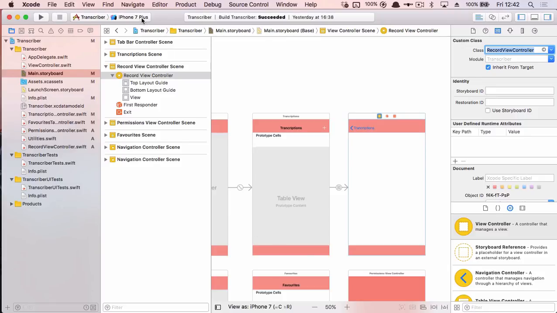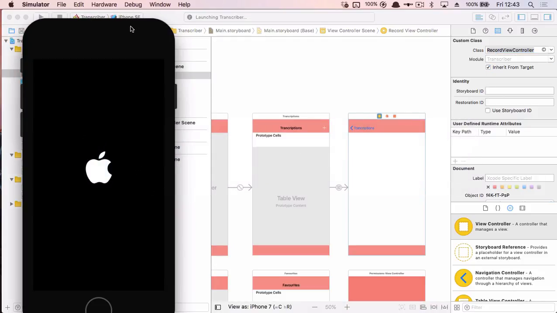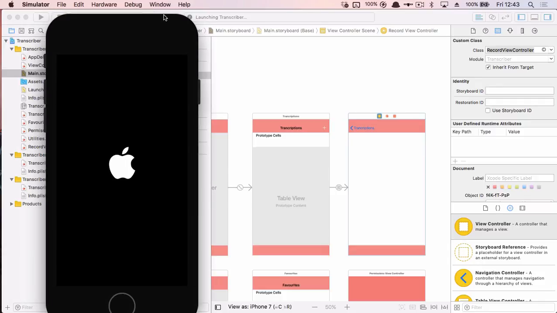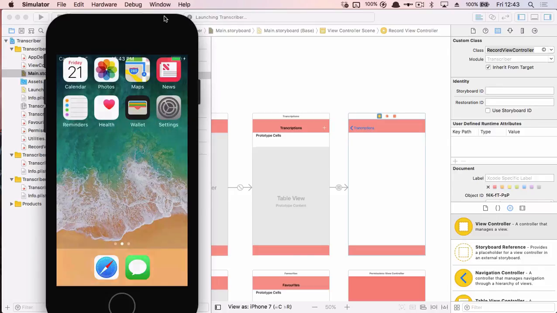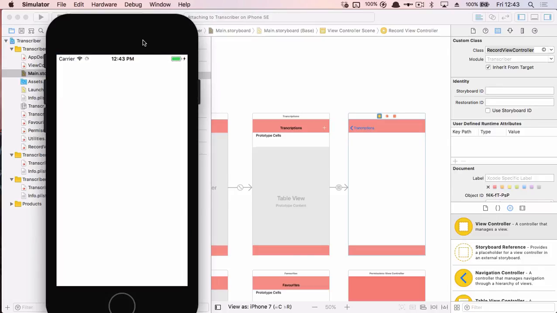So it's a good point right here to actually test this on our sim because we've done a little bit of messing around with utilities and our ViewControllers. And as I always say, it's good to test things early and often because it's the best way to find bugs before they become deeply embedded in your app and it becomes a real pain to debug those. You can take it from someone who knows. They've done it often enough.